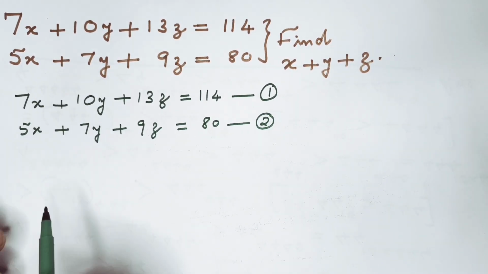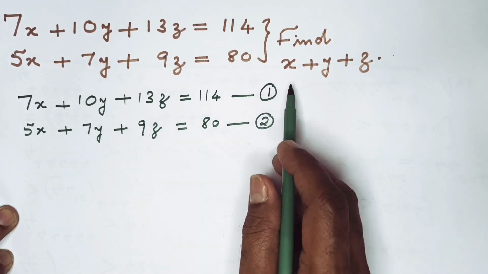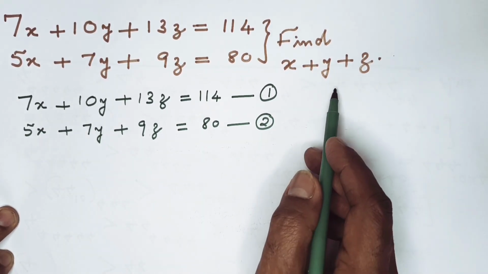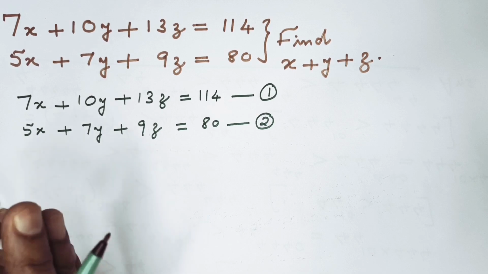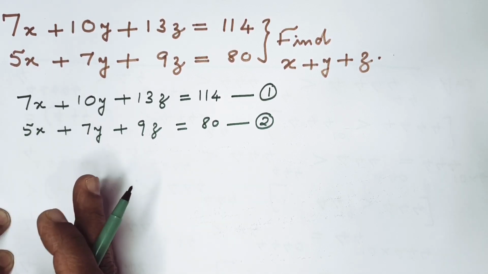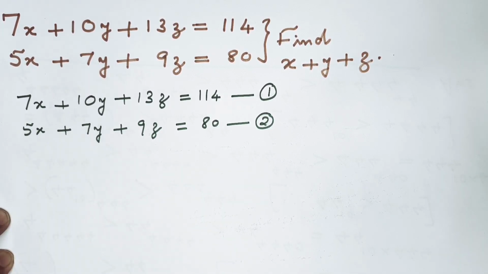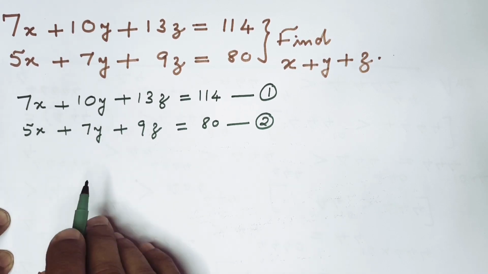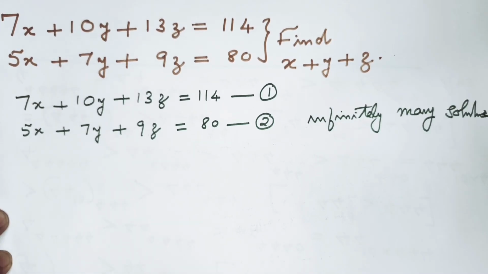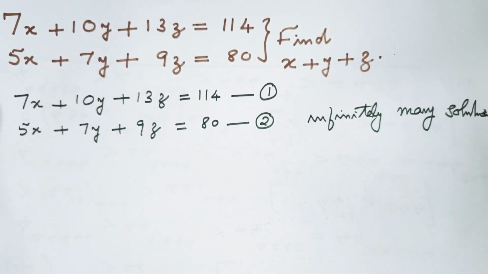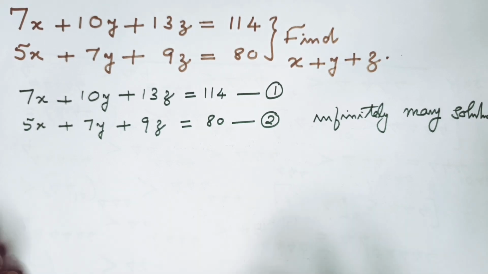Now to find out the value of x plus y plus z, there are two ways. One is to solve the given equations and get the value of x, y, z and then substitute those values in this expression. But that method will fail here. You know why? When you have three variables, you need three equations to get unique values for the given variables x, y, z. But in the problem given here, there are only two equations. So generally, if you have one equation less, that will lead to infinitely many solutions. You won't get a single solution. So the first method breaks here. The method of finding individually the values of x, y, z.